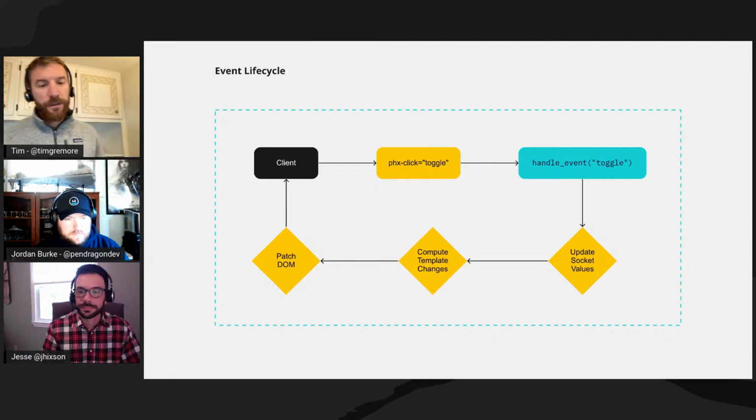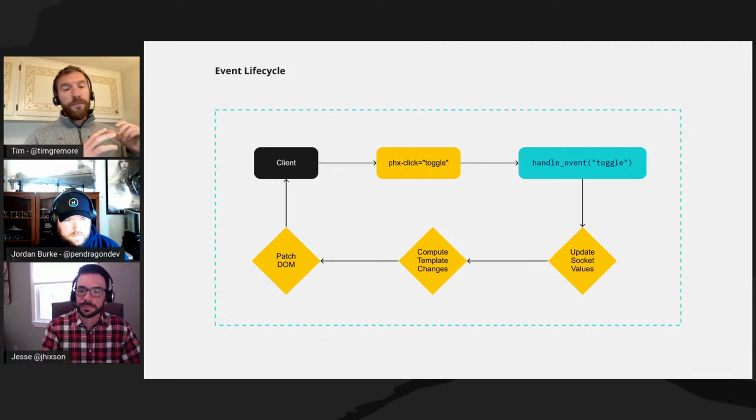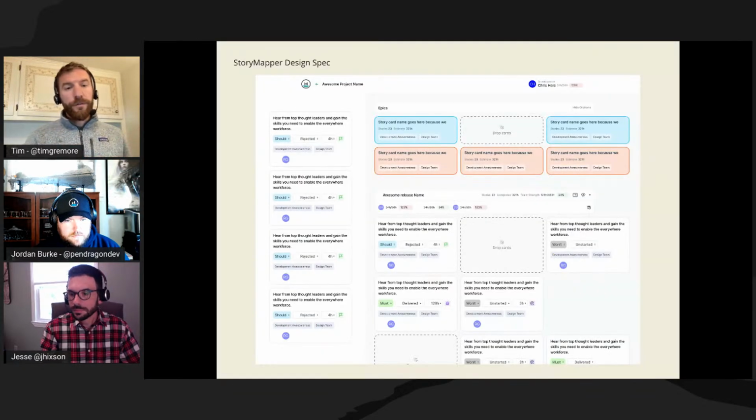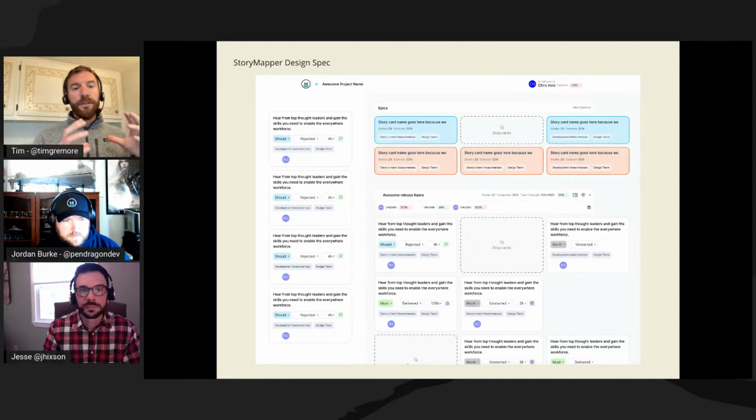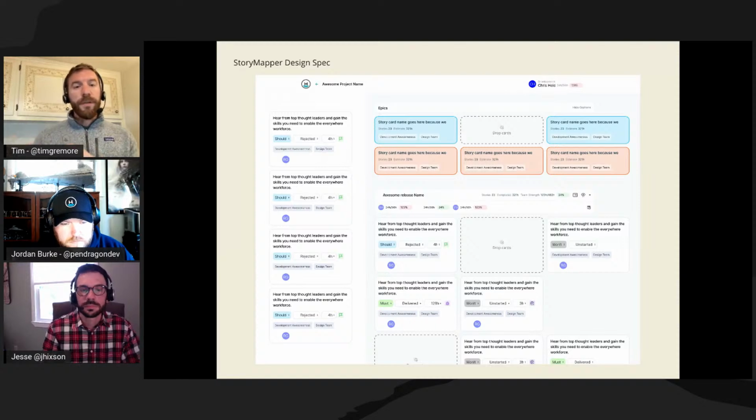Okay, so like Jesse said, we'll be taking a look at a design that we have internally at Headway for an application. We're going to try to decompose this design specification down into what a LiveView application would be in order to deliver this experience in this design. We're not going to get through this entire build today. We're going to focus on one very specific element, one very specific component within this design.